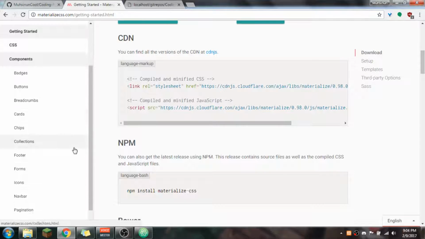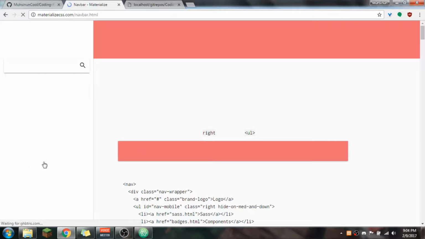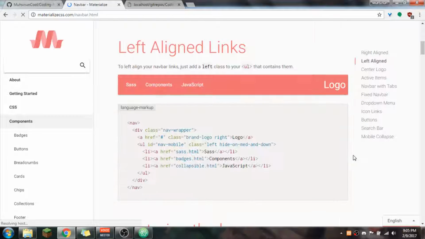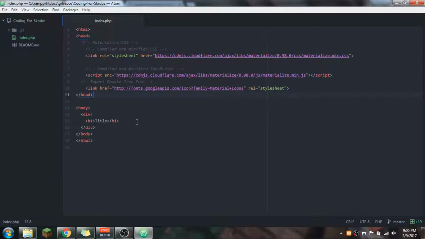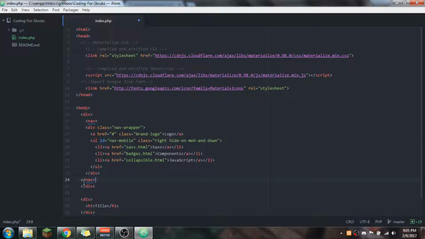What we're going to do is look at the nav bar, and there are some different examples of nav bars that we can have. I'm going to use just the default one right here. If we copy this and paste this into body, we're going to create a new div, and we're going to have a separate space just to divide it. I like having little sections. Once again, I'm using the wrong keyboard, my bad. Okay, now paste it in. That didn't format, so there you go.